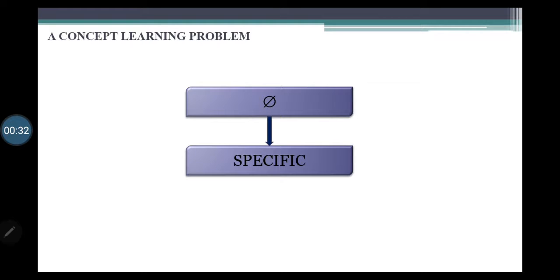Let us learn about the Find-S algorithm. Before that, we will see what type of values are taken by the attributes in the hypothesis. Hypotheses are kind of rules which the machine will be following in order to make decisions. The attribute values start with the null value, which means there is no value initially, and depending upon the problem, the value of the attribute is going to change to a specific value.